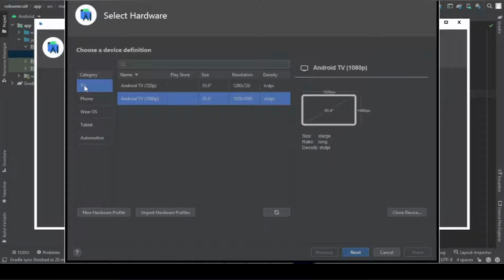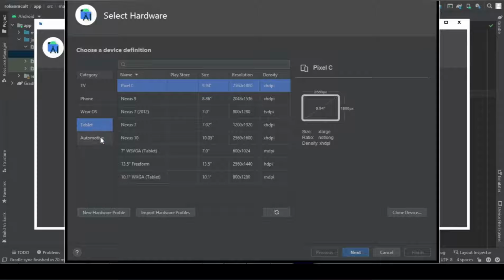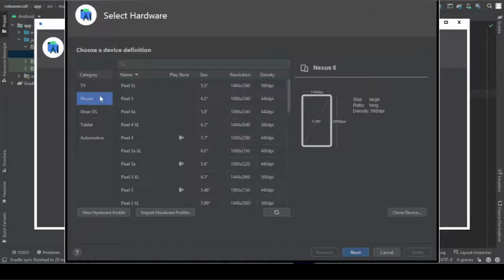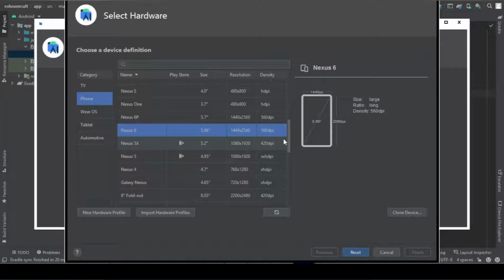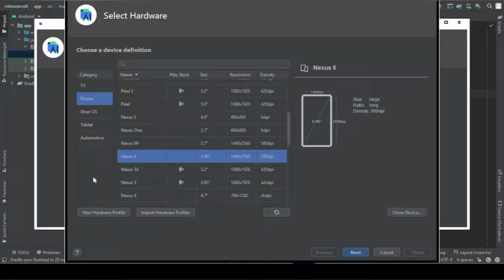If you are developing for TV, you could take from all of these. If you are developing for watches, tablets and cars, we are doing phones, so we just concentrate here. Just bear in mind that everything we are doing here is equally applicable to all platforms, whether TV, phone, watches, tablet, or cars.